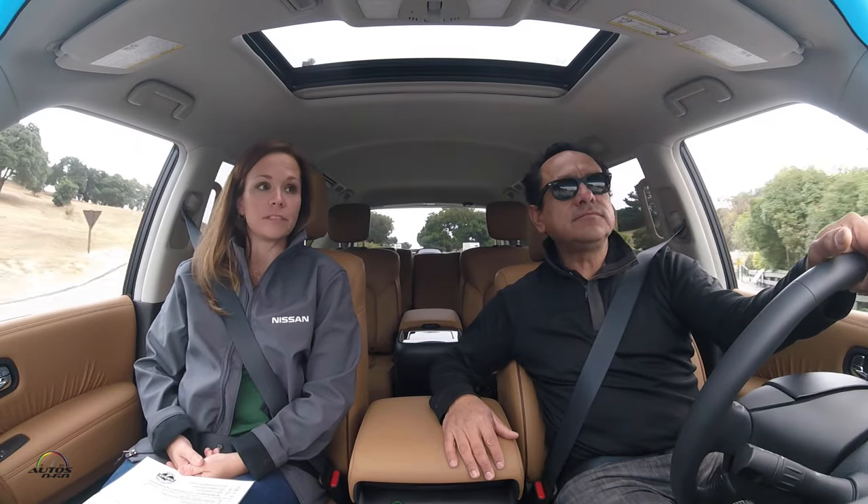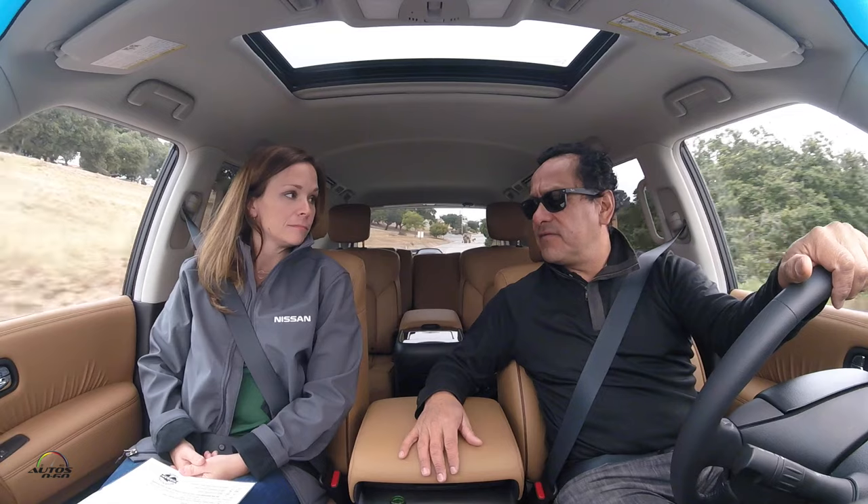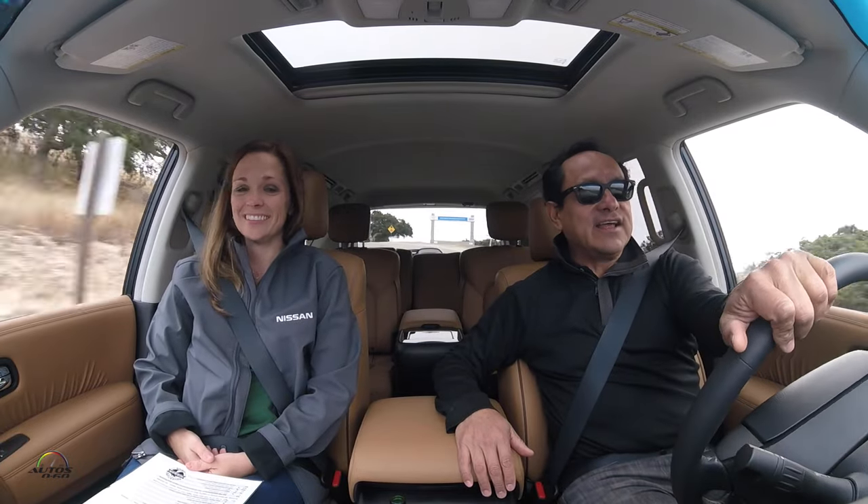With distance control you actually have to turn that on, however forward emergency braking is always activated. It's a system you have to learn to trust, but it really works well — it will bring the vehicle to a complete stop if necessary. But it's not autonomous driving — it's meant to assist you in not getting into an accident, not prevent it for you. It's great technology that Nissan has been implementing in many different vehicles for a few years now. Thank you very much, Robin — it was a great experience driving the Armada both on and off the road.